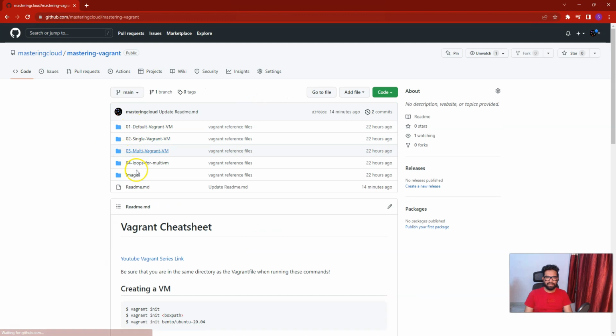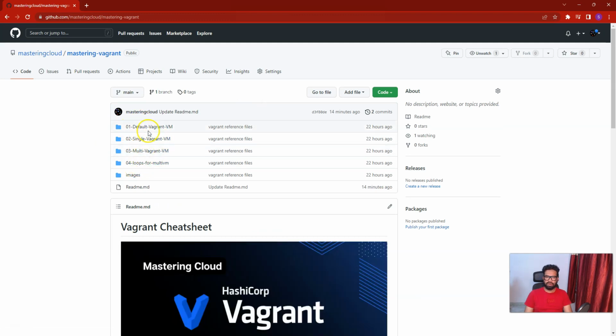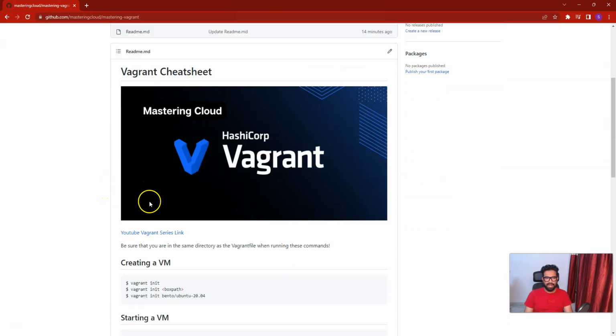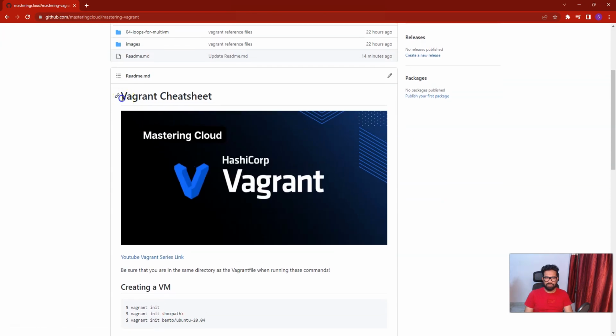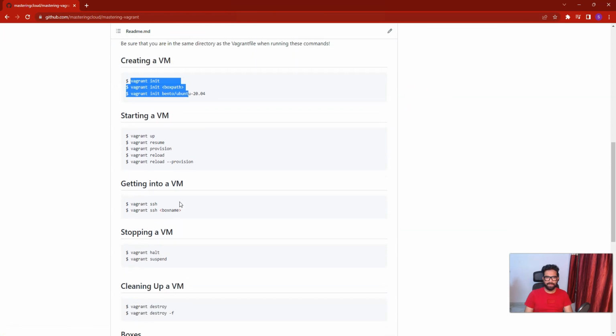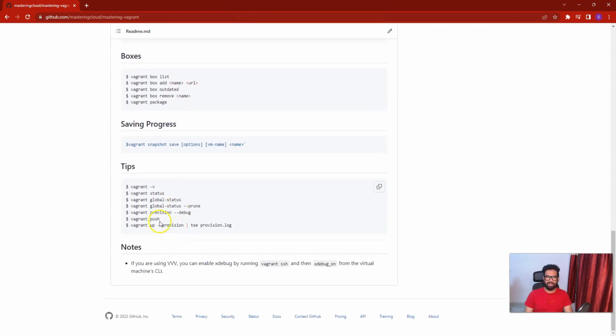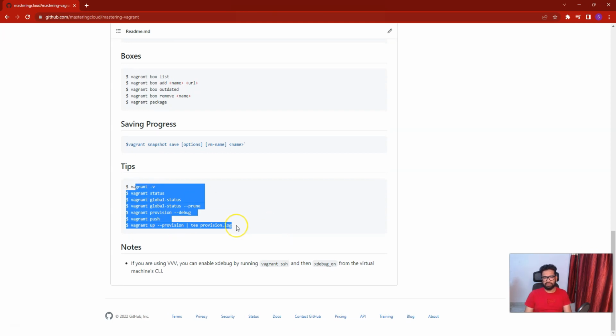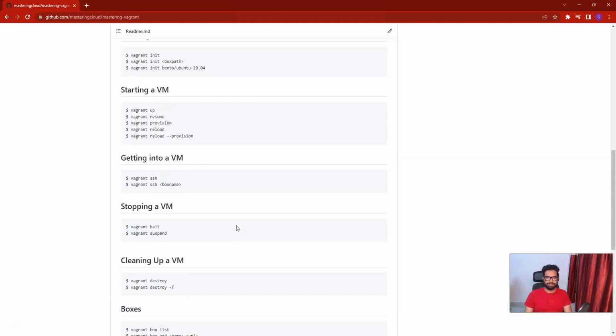You can see I have created 4 main folders. The idea is that depending on the requirement, someone can just go into those specific directories and use the Vagrant file as it is with little modifications. Okay, and I have also given you details of the cheat sheet, like the commands that we have as part of Vagrant. You can use this as a reference while you are practicing your labs.